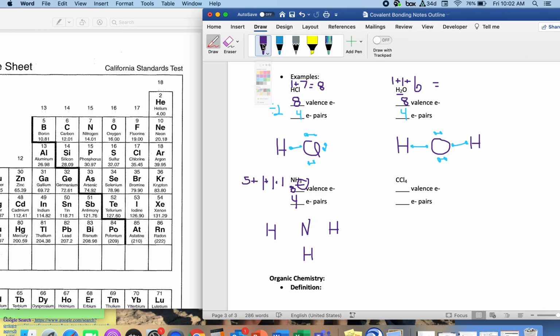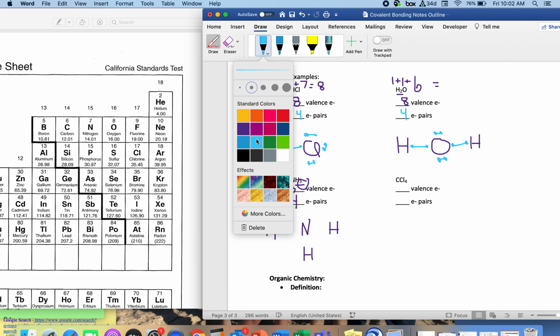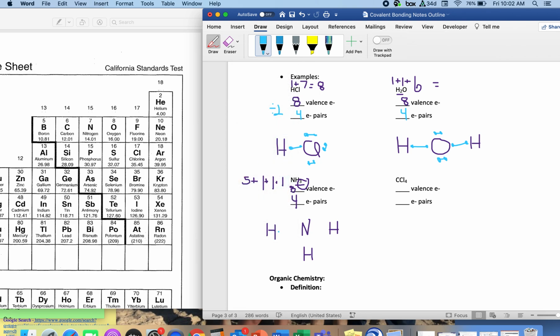Okay, so we're going to put in our electrons. So each hydrogen had 1. Our nitrogen had 5. Now, I'm showing you this because I knew I was going to have only 4 pairs. And those 4 pairs are going to go to connect the atoms first. 1, 2, 3. And then I'm going to connect the dots on top of the nitrogen for the 4th pair.